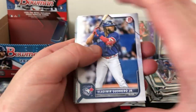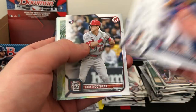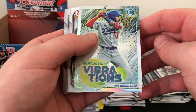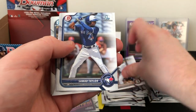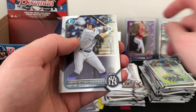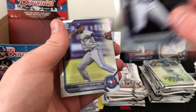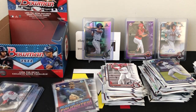Let's see. Guerrero, Adell, Molina, deGrom, Seager. There's a Lars Nootbaar rookie. It's a decent one. Luis Rodriguez, insert. Virtuosic Vibrations. First of Campos. First of Taylor. First of Baez. First chrome, Trey Sweeney. Another nice first rounder, I believe. Yes, he was the 20th overall pick. Very nice. We'll sleeve that one up. And Aurelvis Martinez, prospect.